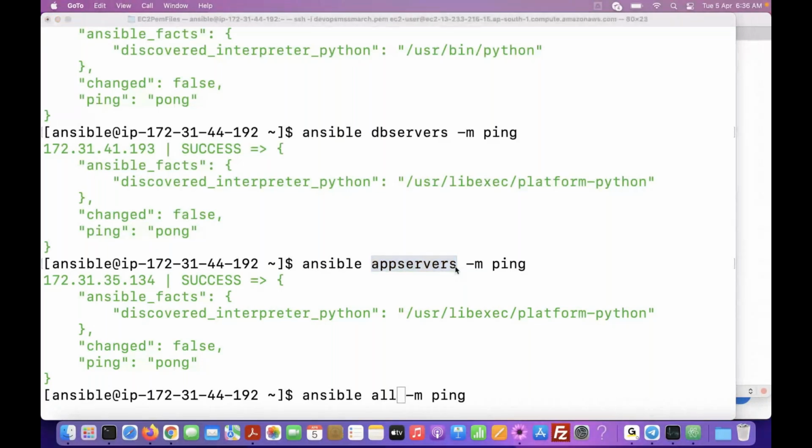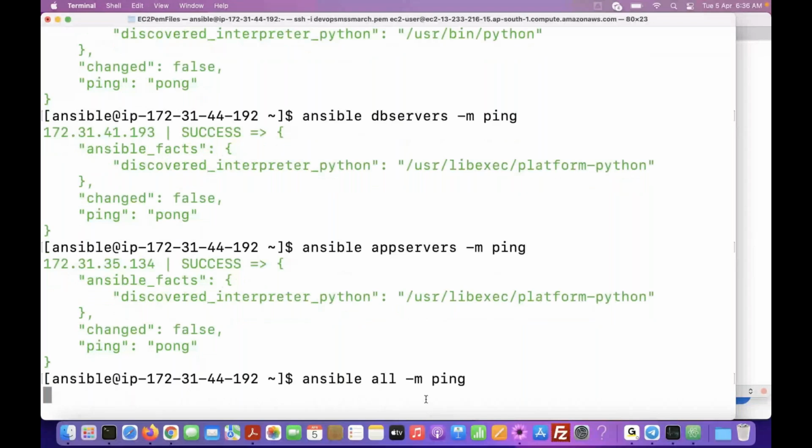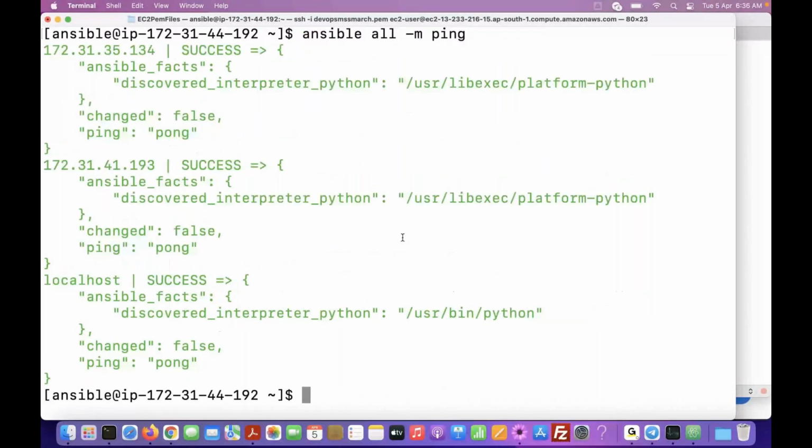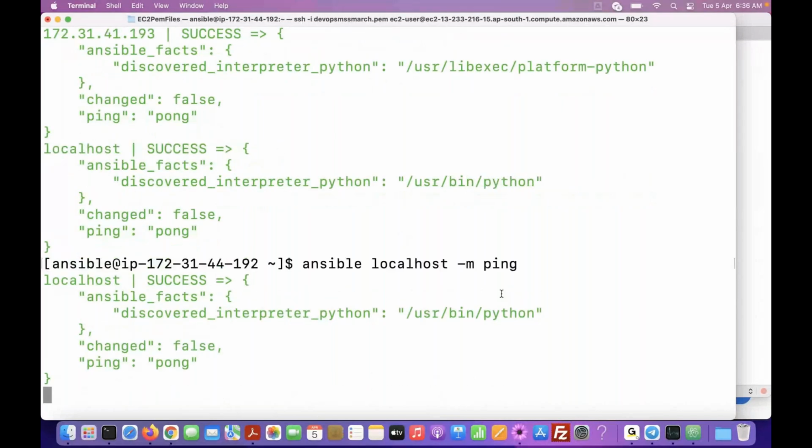Yesterday we used ansible localhost -m. Yes or no? So like this, you can specify whatever host you want. Clear?